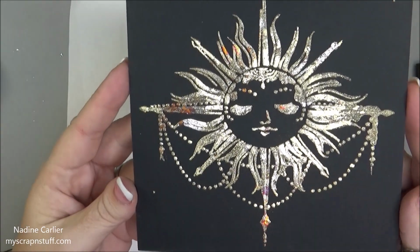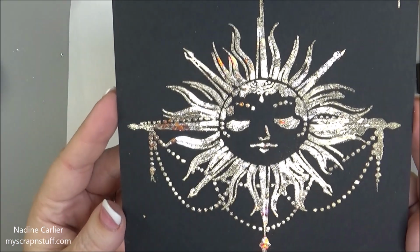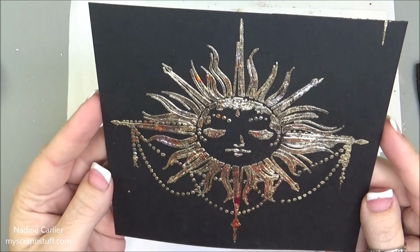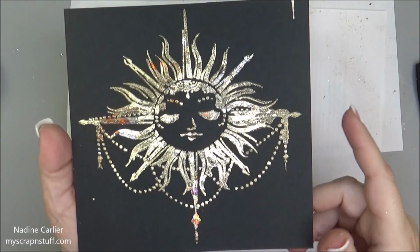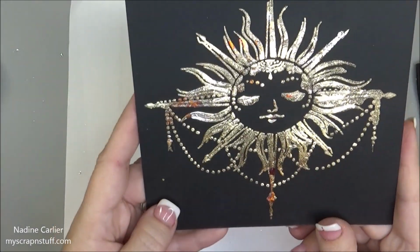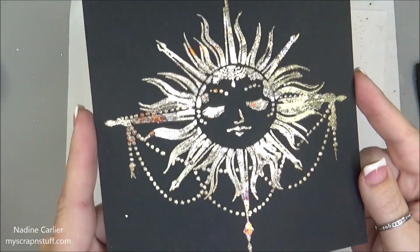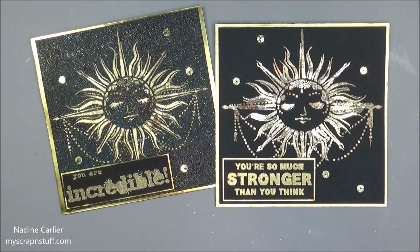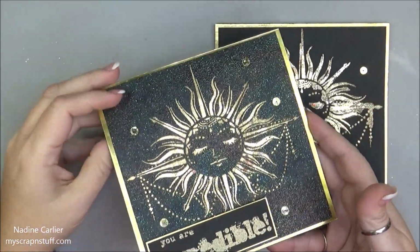Okay, so using the Tacky When Dry gel medium worked well too. I did discover that it worked a little bit better if pushing it down more instead of going around in a circle as much, because it didn't seem to be wanting to stick quite as well. So just pushing it down worked better for me. There we go. I have completed them both, made them both into cards.